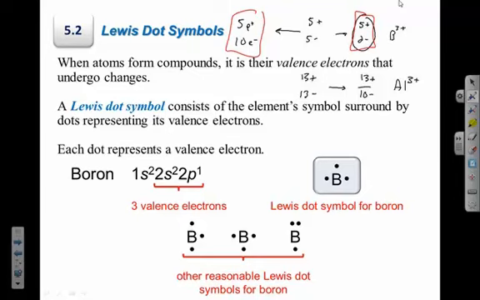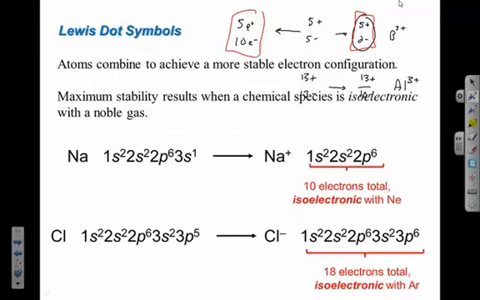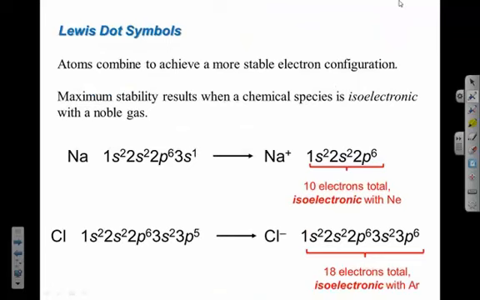But the Lewis dot symbol is just kind of a helpful visual way for us to see how many valence electrons there are and what would have to happen to it if it were going to pick up electrons or lose electrons and make the same number as a noble gas. So we already saw this in chapter 4. Here they're just saying that for elements that don't create a big charge imbalance, like sodium has 11, if it just gives one away, it will have 11 positives and 10 negatives. That gives it a +1 charge, but 11 to 10 ratio, still fairly balanced, so that's not really unstable. And that is the typical way we see sodium in nature.